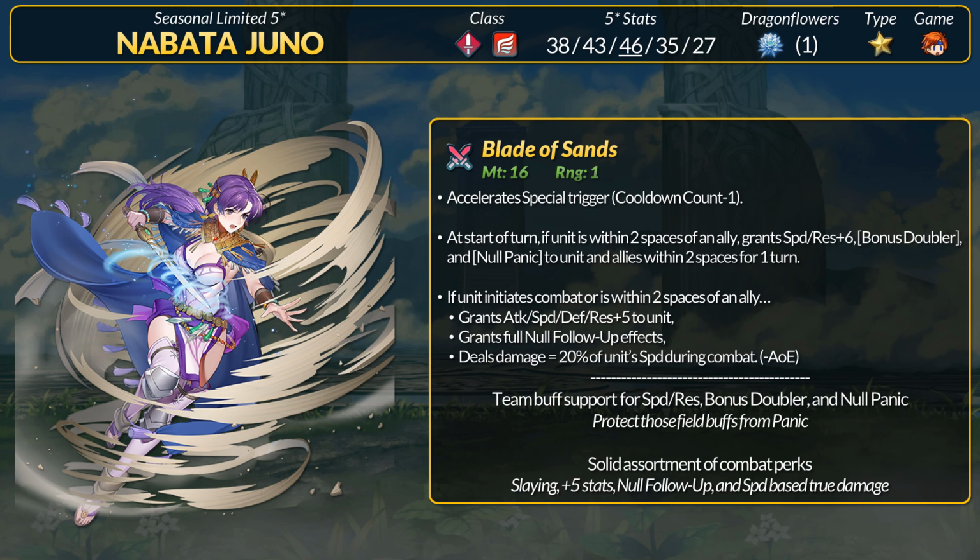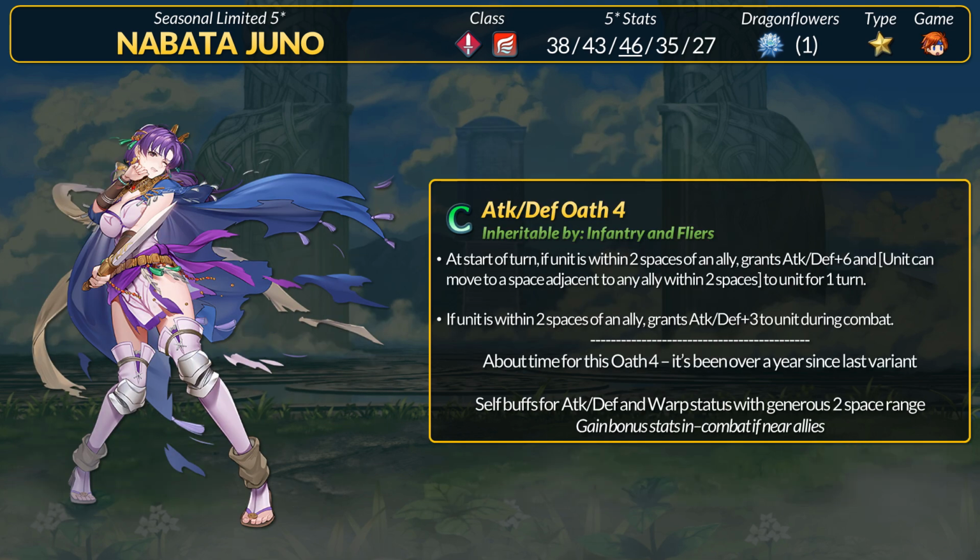This is basically Arcane Lewin, but replacing low speed and defense with some team buffs. While she hands out speed and res buffs, Juno will be a little selfish with attack and defense buffs because she has attack and defense Oath 4. At start of turn, if unit is within 2 spaces of an ally, grant plus 6 attack and defense field buffs and the basic warp status to unit for 1 turn.